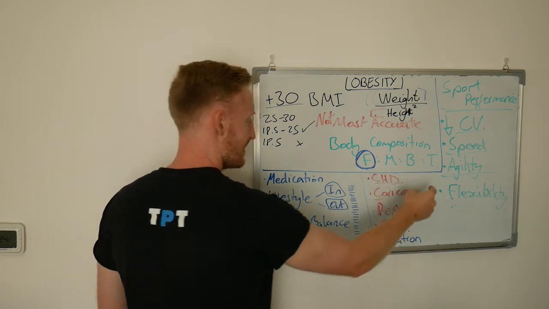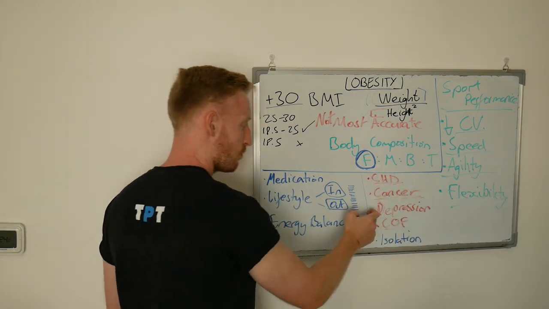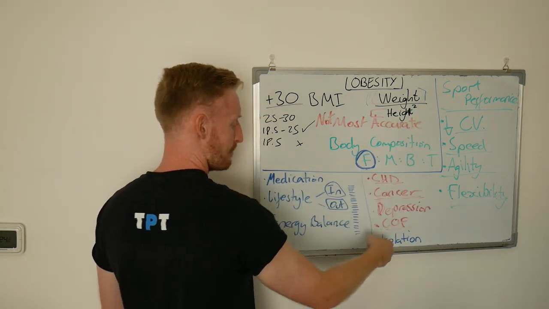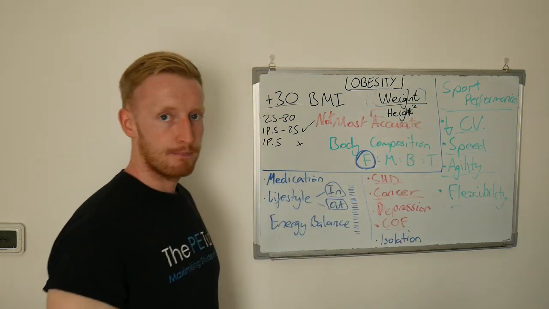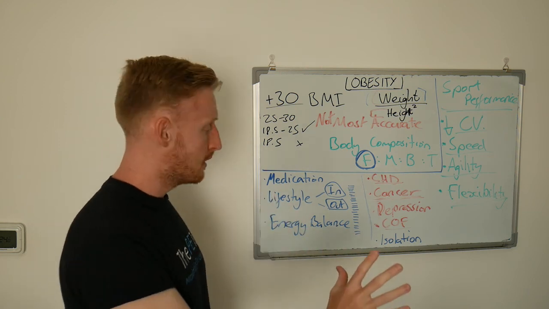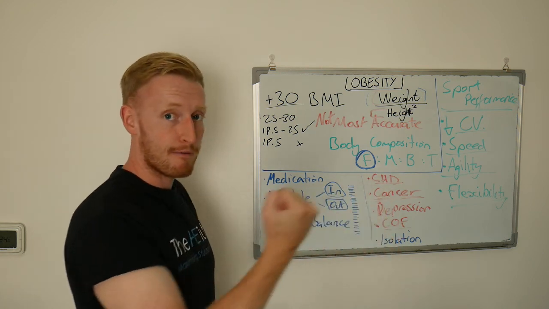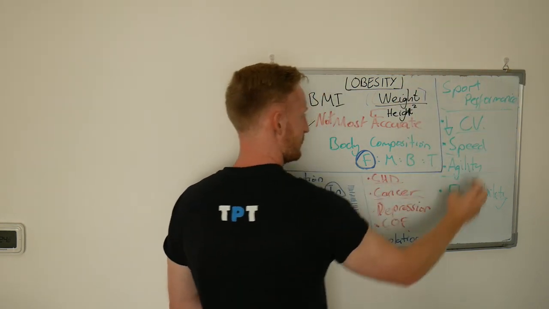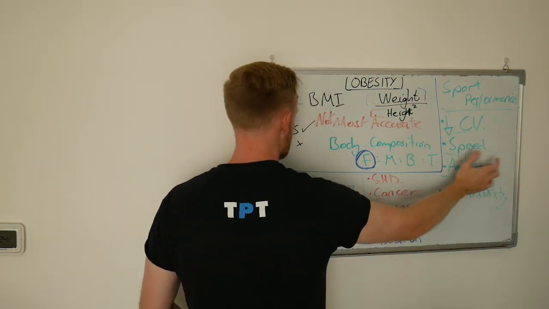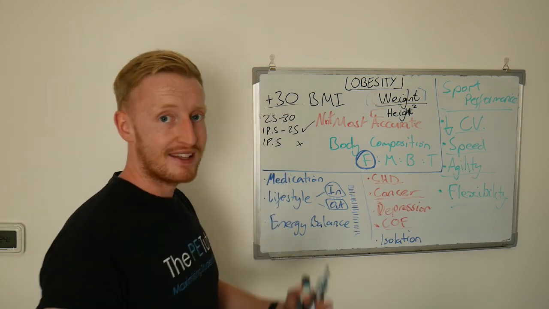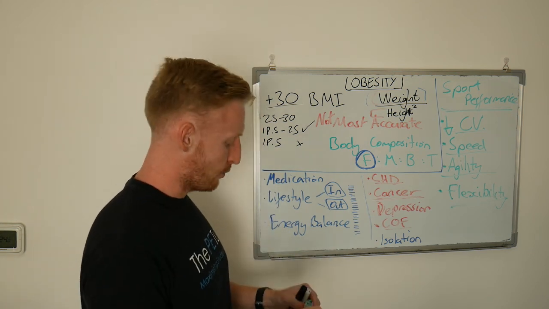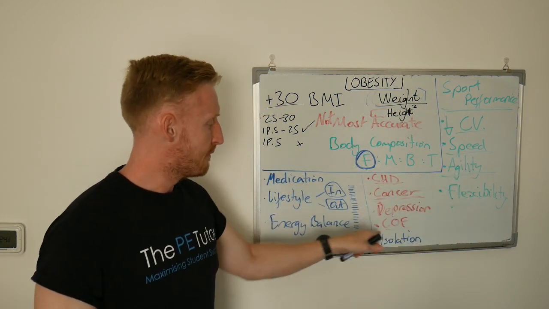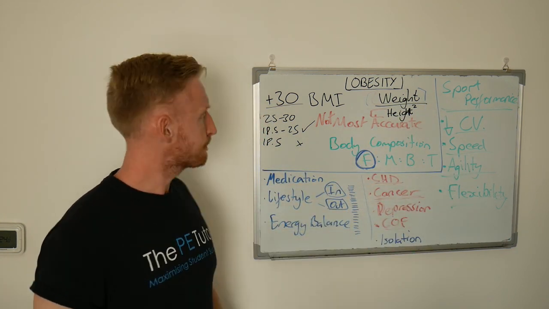Coronary heart disease, increased cancer risk, increased risk of depression, drops in components of fitness, and potentially isolation. They won't want to go out and meet up because they feel depressed about how they might feel and look. Sport performance, cardiovascular endurance, speed, power, agility, flexibility, they all get impacted. Therefore, sport performance will likely decrease, which could fuel further mental issues.